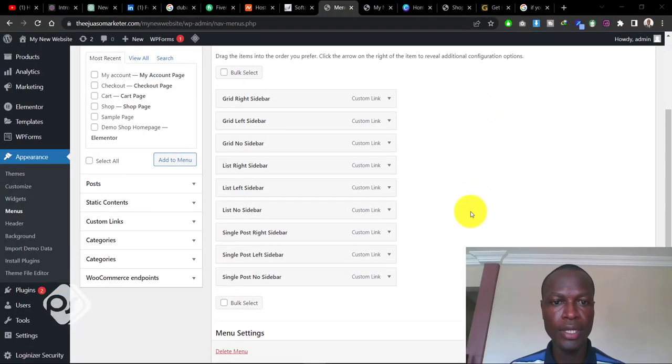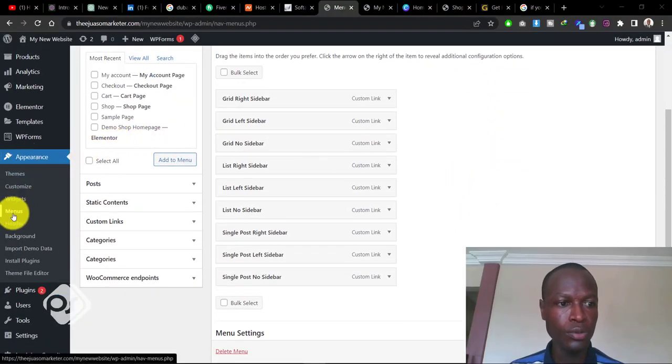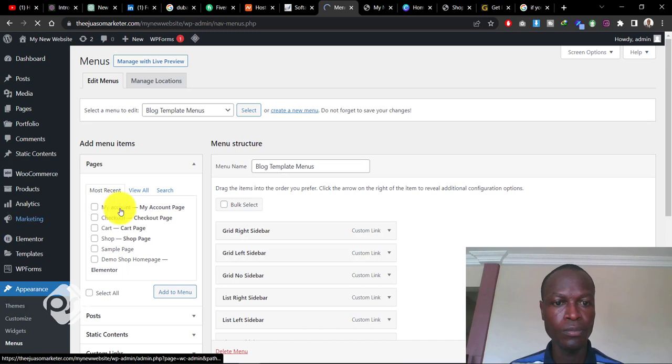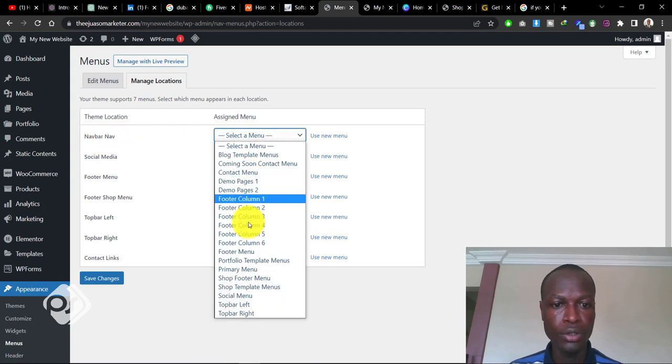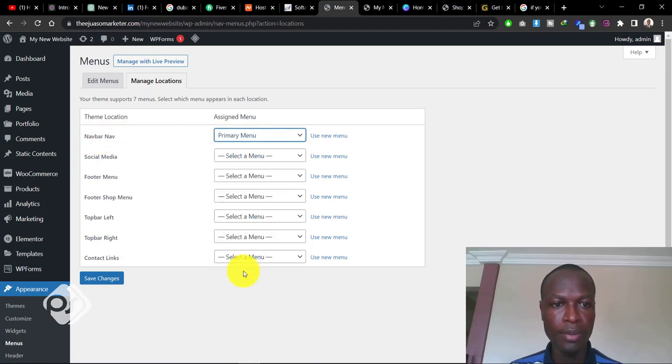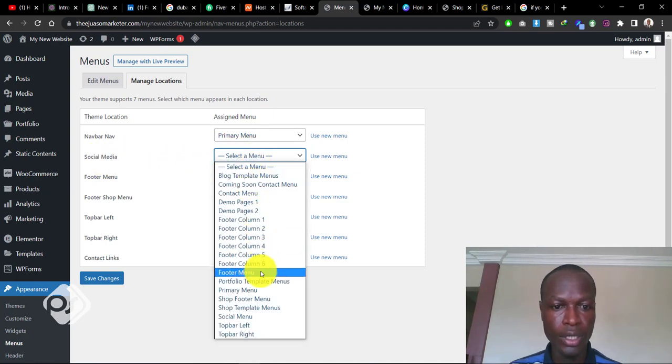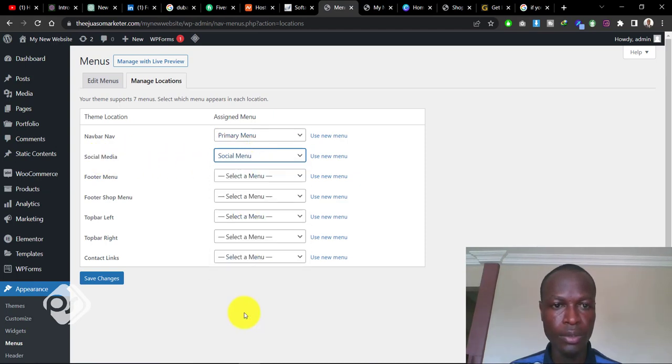So once you are done with that, you need to go back to appearance, go to menus, go to manage locations in here. Now for the nav bar, make sure you select that to be the primary menu, and you can leave the rest for now, or you can go ahead and do the rest as well. So social media, go in there and select social menu.